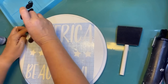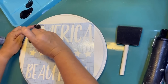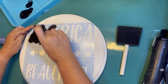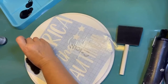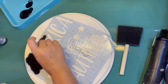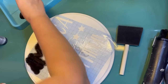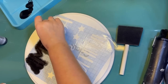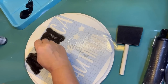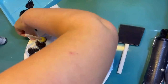And I'm going to use, this is just black acrylic paint, and I'm using one of those little stencil daubers that you get at the Dollar Tree. And I am just daubing that on. I don't want it to be heavy. I don't want to brush it on. I don't want it to go underneath the stencil. And so I am just going across and trying to get America, trying to get the best coverage that I can, and trying not to go off my stencil there.